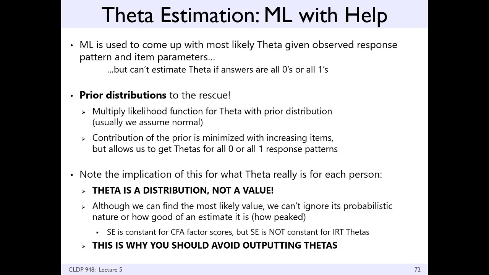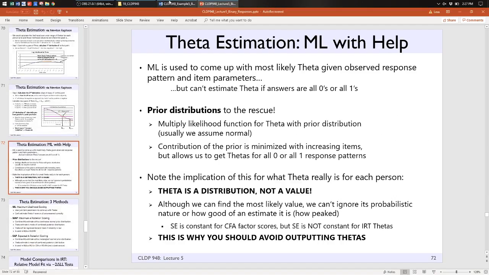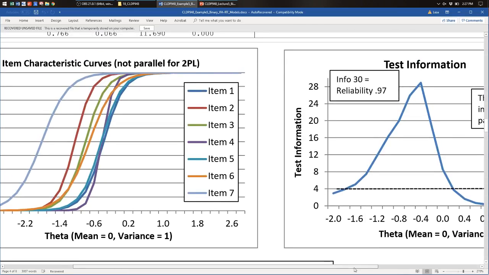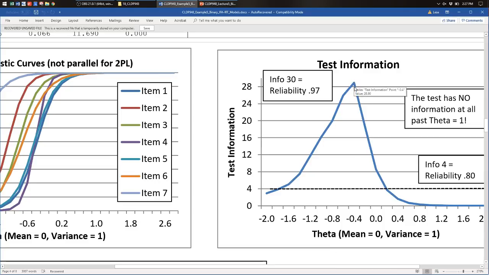So if we go back to trying to tie this all together, this function right here, people who have thetas in this realm have the lowest standard errors. People who have thetas over here or over here have higher standard errors. So if you think about standard error as a standard deviation, we can make a best guess as to what each person's theta is, but that guess is not right. It's the mean of some distribution, the width of which is characterized by their standard error.